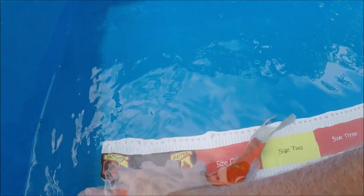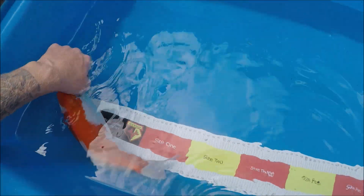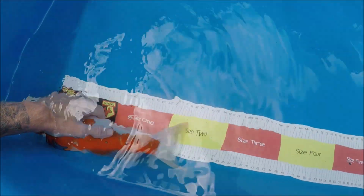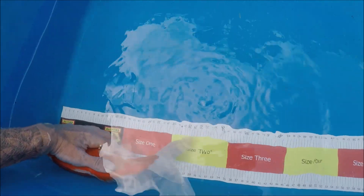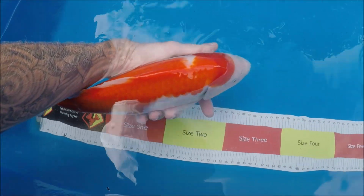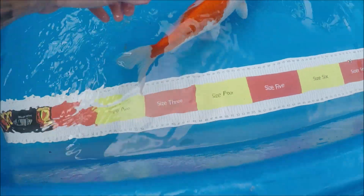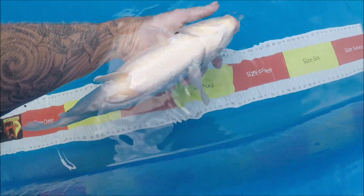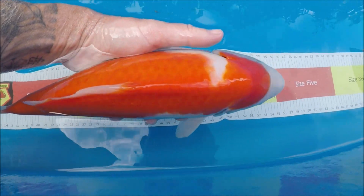Let's see how big it is. 32 cm. It's a little bit veiny because it's been out of the pond, but it's nice and clean still. Not a prolific grower, but the burning on it is quite nice.